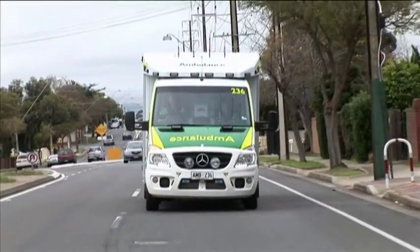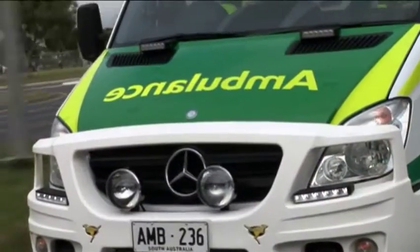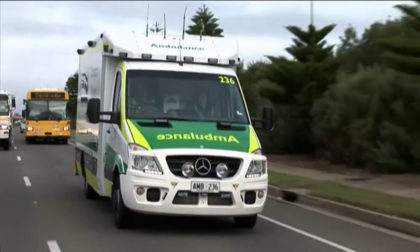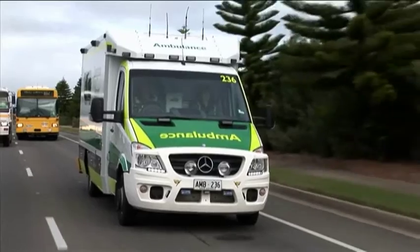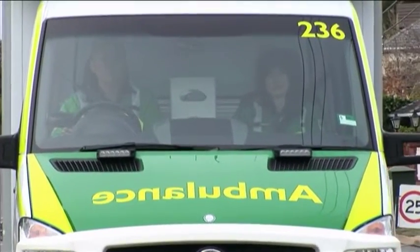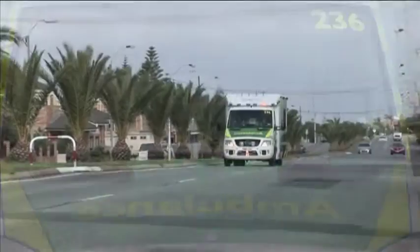Even though we call it our bariatric response unit, it's truly used for both bariatric patients but also complex patients. So we're now using it for CBR patients, intensive care retrieval patients, splinting type patients that don't fit into a normal vehicle.